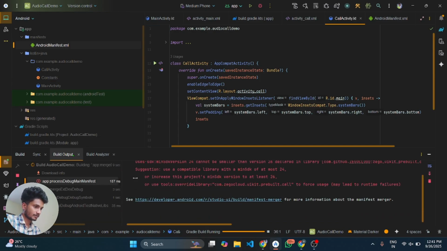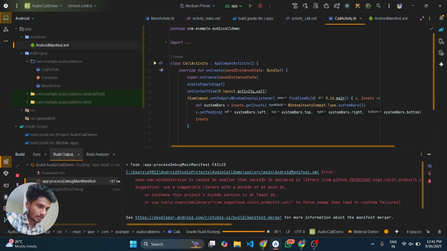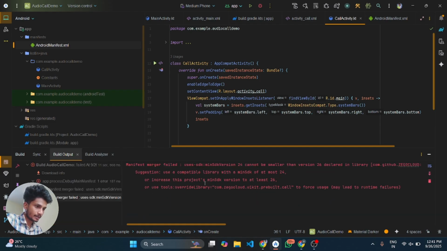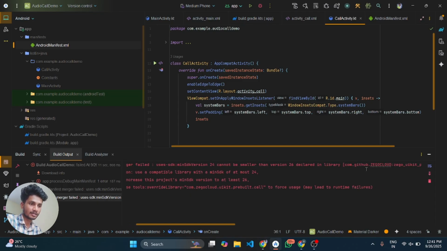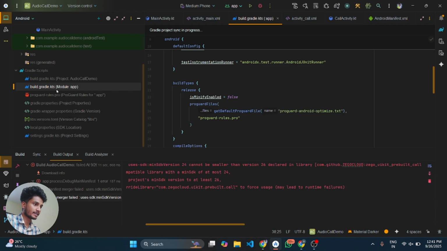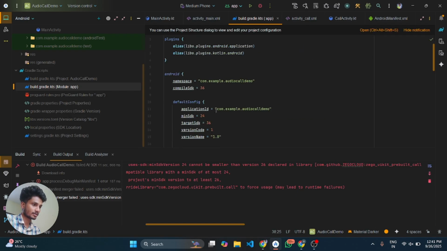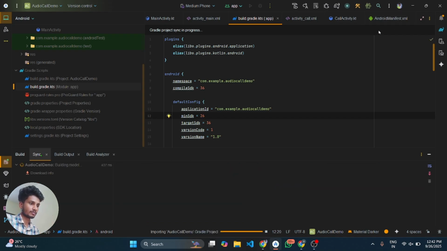And we got an error, it is saying that minimum SDK version cannot be smaller than version 26 declared in the library. Okay, it means the UI kit which we have integrated requires minimum SDK version 26, so we will upgrade this to 26 from here, minimum SDK 26, and then click on sync now.